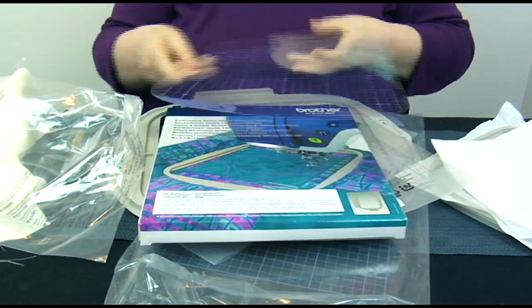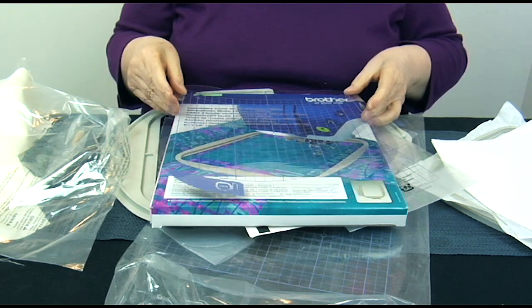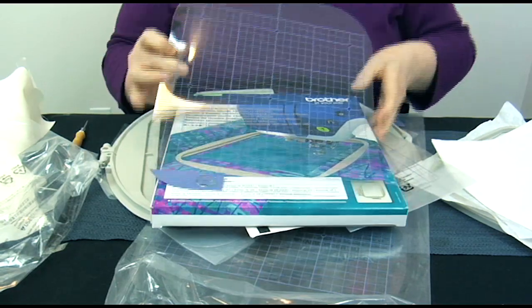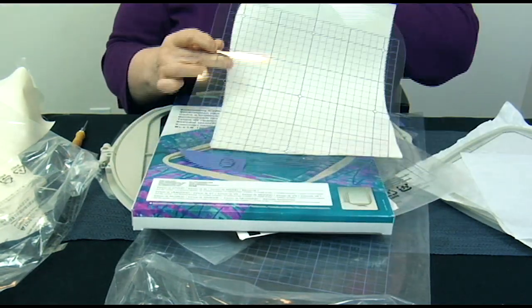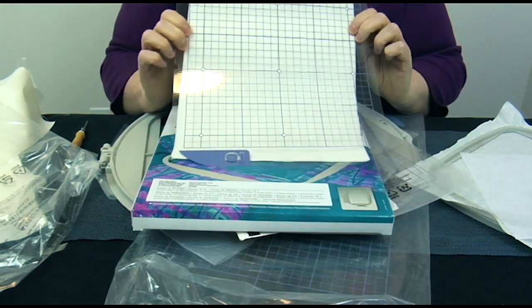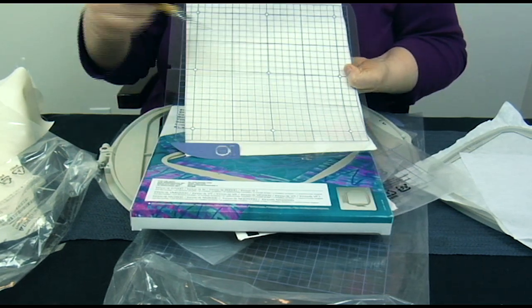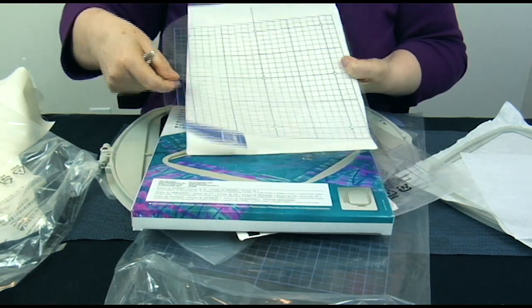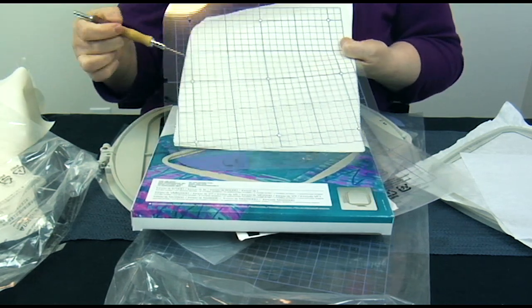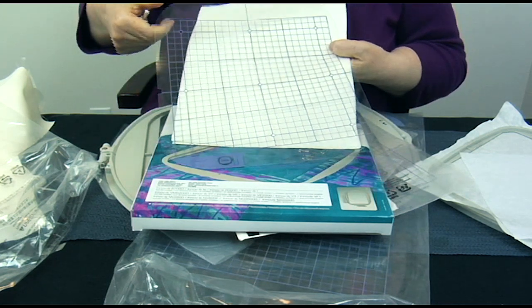So here I have one for the 9.5 by 9.5 hoop, I believe it is. I'm not sure, I haven't checked, to be honest with you. But anyway, what I want to show you, and I'm going to put some white paper, it's actually stabilizer, behind it, is you can see those purple kind of marks on your plastic insert. This lays inside of the hoop. I'll show you in the 5x7 hoop in a second.